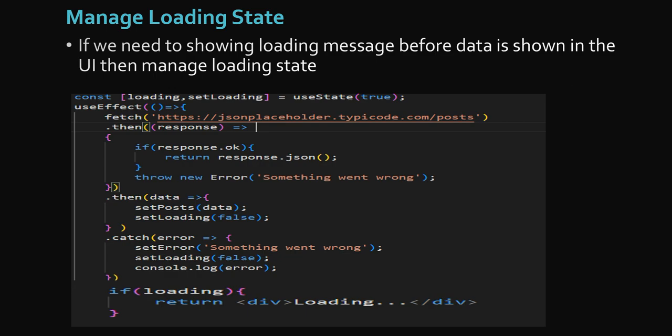We manage a specific explicit state to indicate whether the component data has already been loaded or not. Initially we set it to true, meaning the component is being loaded. Then once the data has been successfully retrieved, or when there is an error message, we set it to false. So let's update our component to have the initial state of loading as true, so that we can get the load icon. And once the data has been successfully passed, or there is an error, we set the loading message to false.